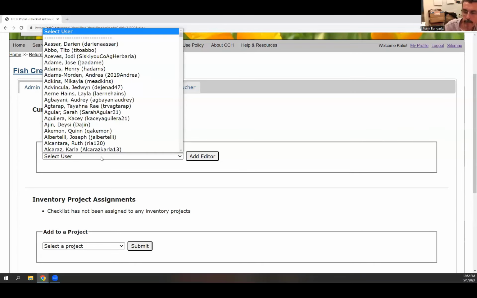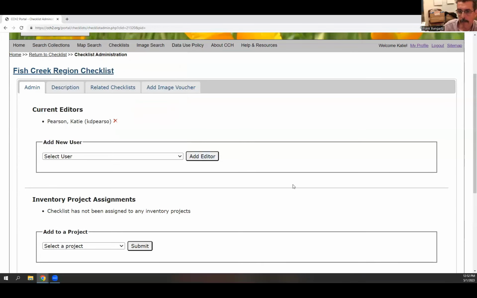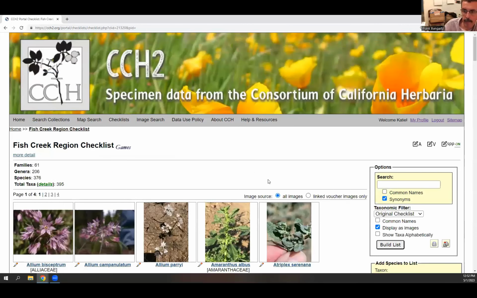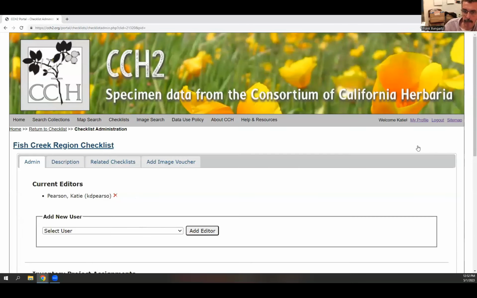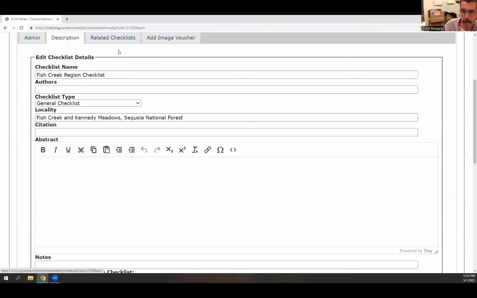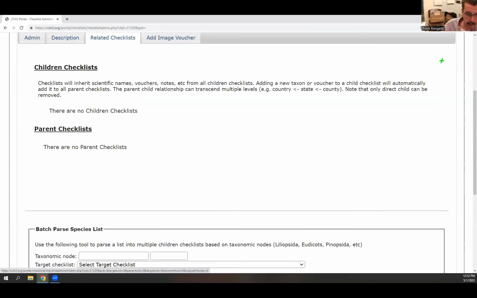You select them here, you add an editor, and then that person can add and remove and edit things associated with your checklist. This is also where you can go back and edit the metadata of your checklist. So if you go back into checklist administration, this is where you can edit the description, add related checklists, etc.